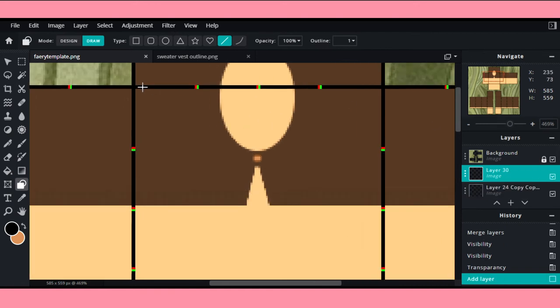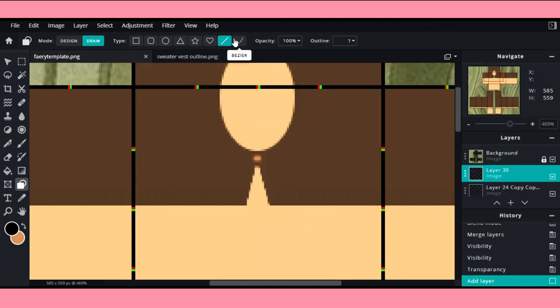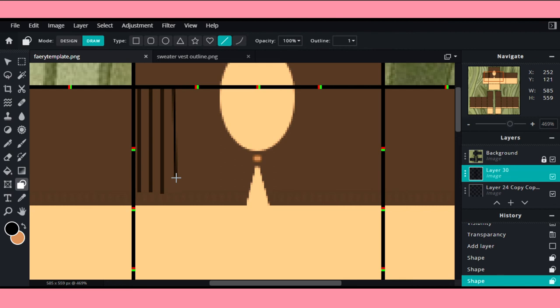After you're done with that, add a new layer. And now is time for your knitted part of the knitted cardigan. I used a reference, all credits to the artists of the reference, aka strawberry baguette, but in the end I did originally make the pattern, so I only used the vest as a reference. Make a bunch of lines on your cardigan, just repeatedly like you did with the mini lines on the outline of the cardigan.